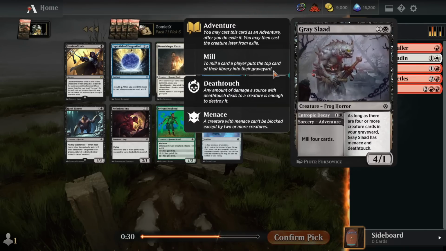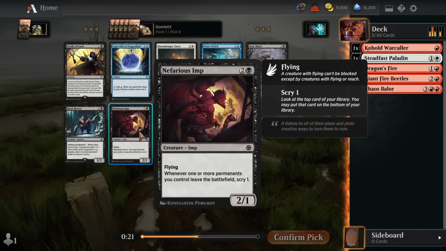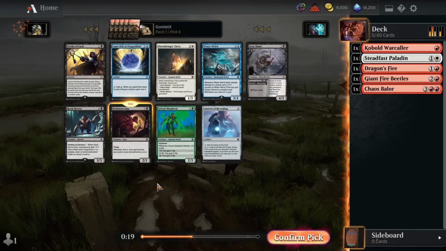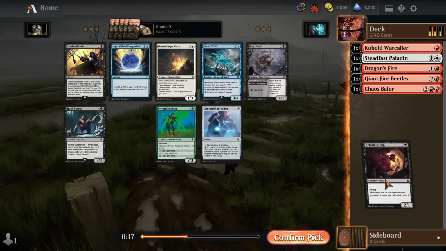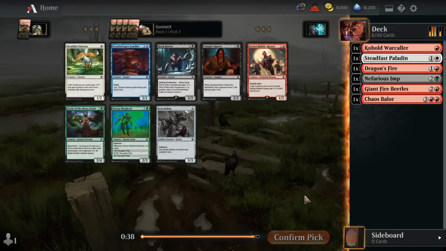You don't really want the high toughness creatures. Grey Slat is really filler for a red-black deck. You're never going to get the Menace Death Touch. That's made for green-black Self-Mill. It's really just like Nefarious Imp here is the best potential card to pair with our red stuff, but it's not a reason to hop into black. It's just take the best card in the pack because nothing on color is good.